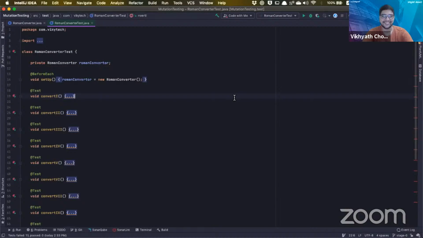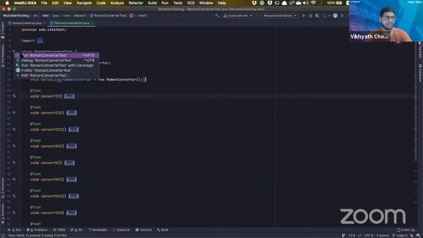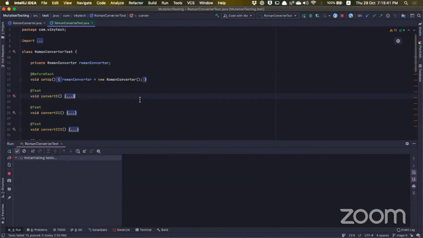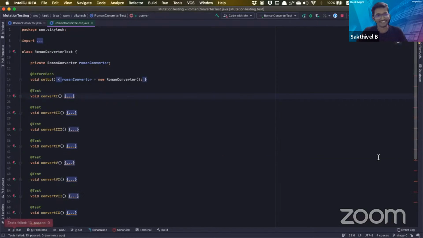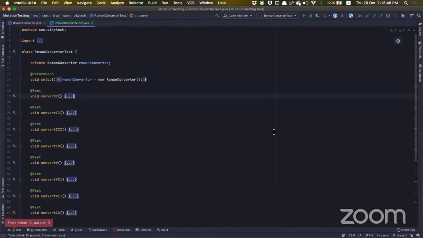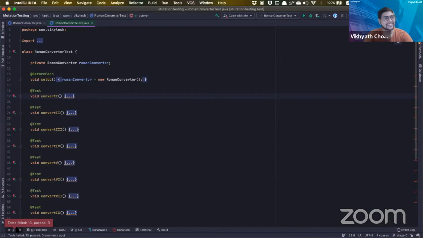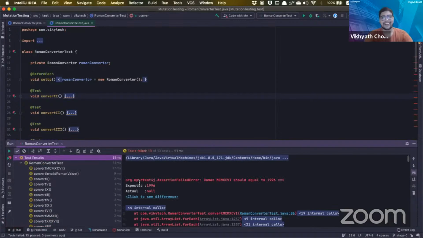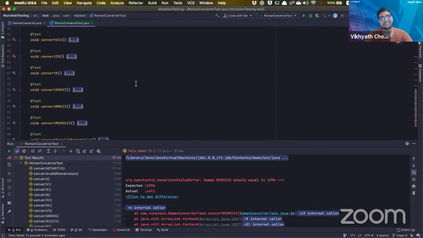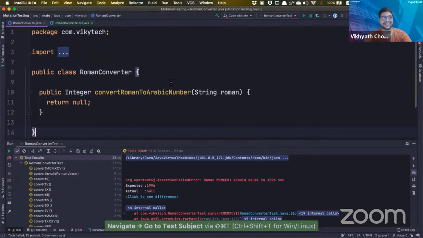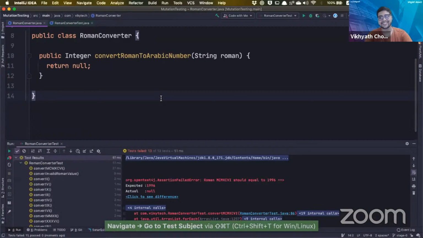Panelists, you can also answer, by the way. Okay, I'm just going to run this code for now. So we got an answer from Deva: it will pass. Okay, let's see. 13 tests failed, because I don't have any implementation. I have written the tests, but there is no implementation, so obviously nothing will pass. Everything will fail.